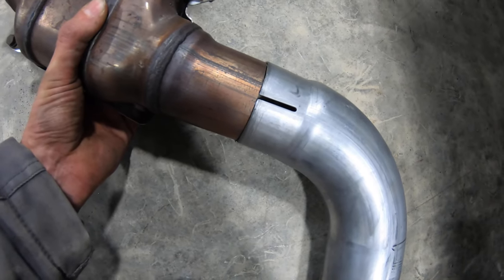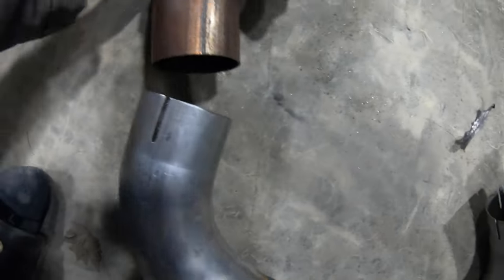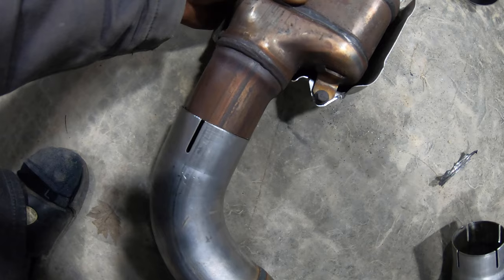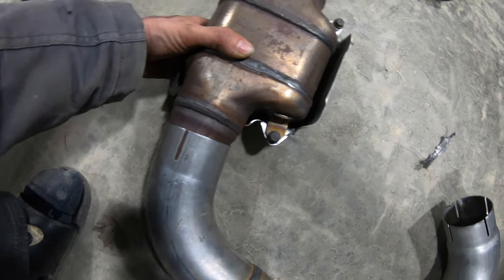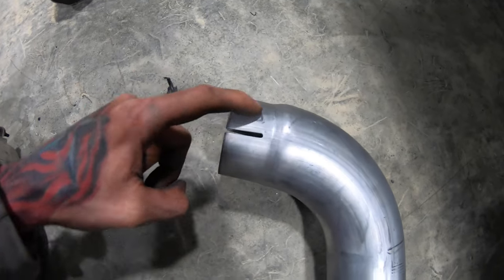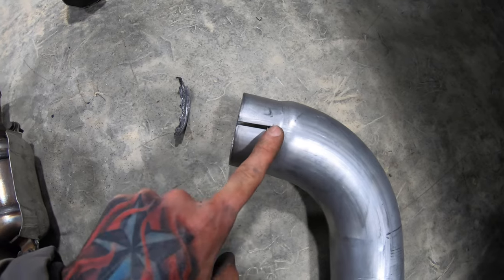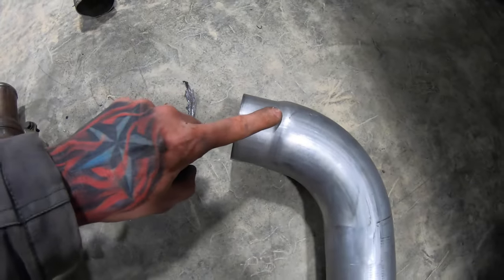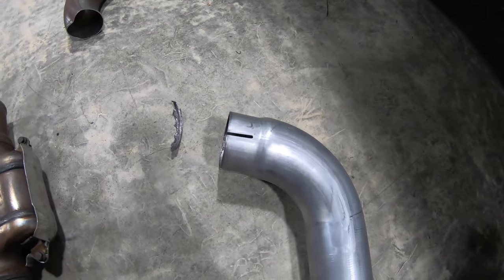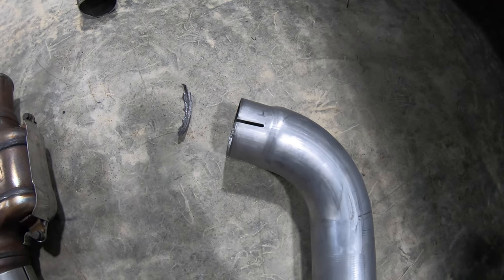So I cannot slip this over this way, and I can't slip the pipe onto this side, like I'm assuming it's supposed to be with ease, just like that. So they necked this way down. I mean, you can even see how necked down it is, but it's necked down to the exact same size of the factory pipe. So there's no way to slip this on the passenger side. So way to go, guys.